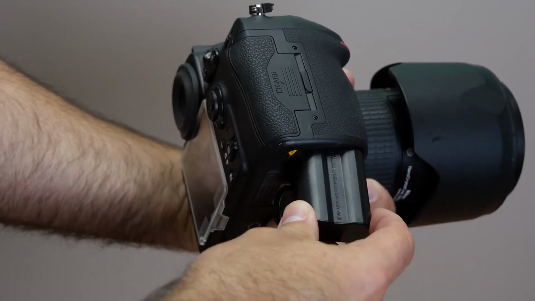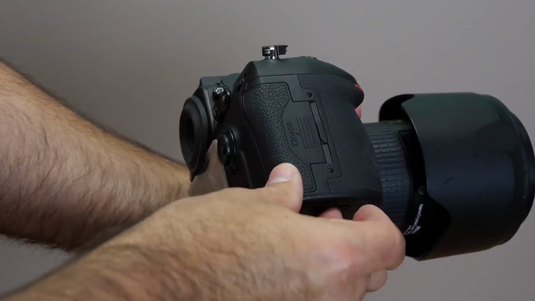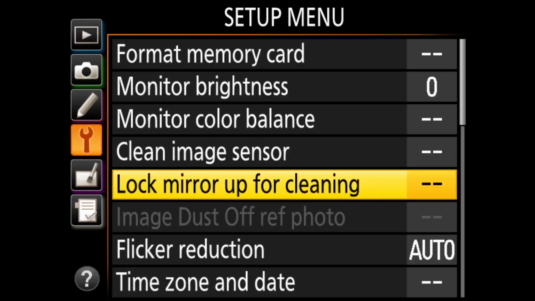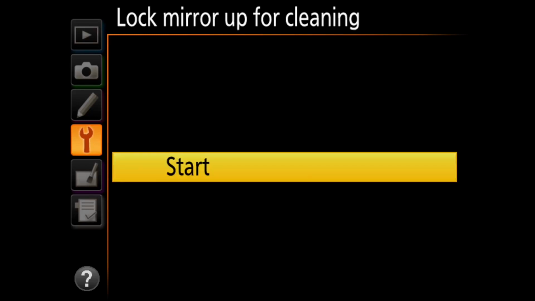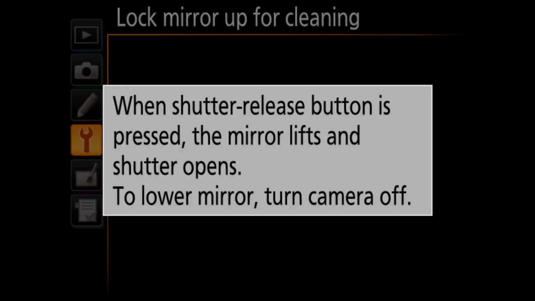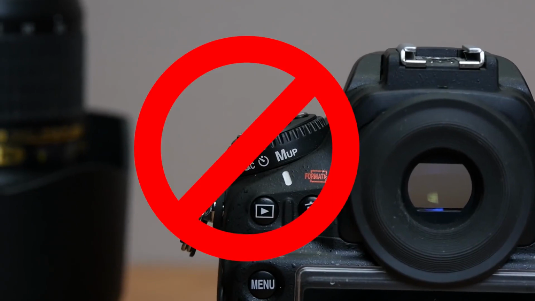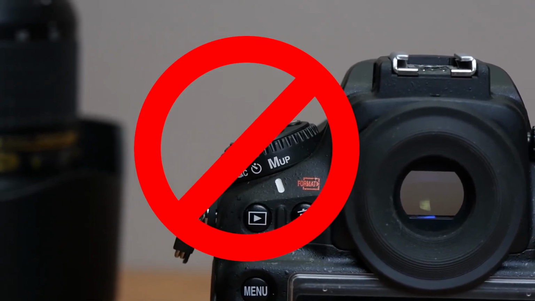So the first thing you'll want to do is put a fully charged battery in your camera and set your camera into sensor cleaning mode, just like you were going to clean your imaging sensor. Now, I don't recommend just mirror up mode, since most cameras will trigger the shutter and drop the mirror after a certain amount of time has passed, and you sure don't want to have your blower tip in there when it happens. So use the cleaning option under your camera's menus.